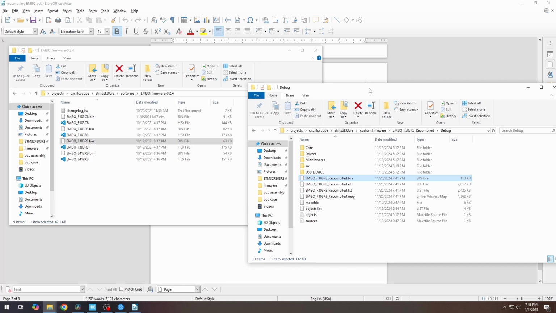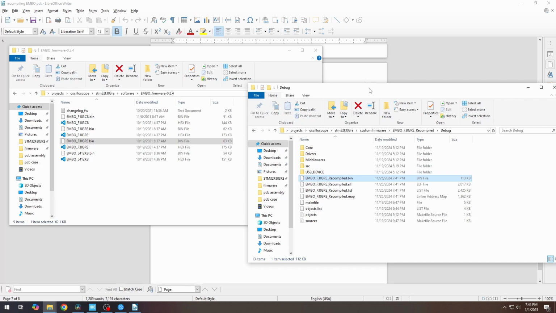But as I was looking at the disassembly, I started having ideas about what I could do, even though I couldn't recompile the firmware, because I wanted to have the option for the user to have links and resources in order to understand more about the project. My thought process was that I could have a secondary firmware with all of that functionality, and the primary firmware could jump to that secondary firmware.